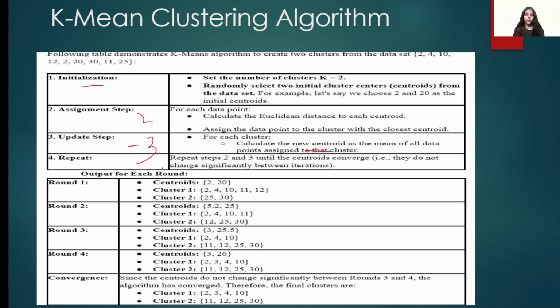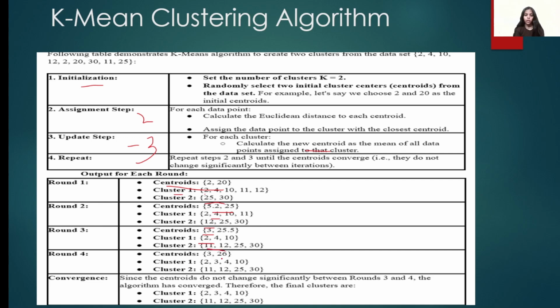Here in round 1 our centroids were 2 and 20, and when we calculate the distance from the centroids, 2, 4, and 11, 12 are assigned to centroid 1, cluster 1. 25, 30 are assigned to cluster 2. In the second round, these are our centroids and this is our cluster 1, cluster 2 data points. In the third round, these are our centroids and cluster 1 data points are this, and cluster 2 data points are this.